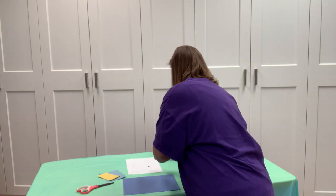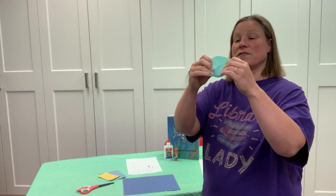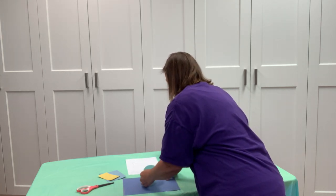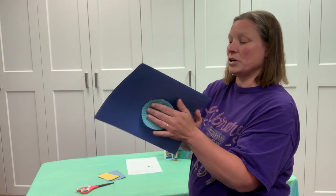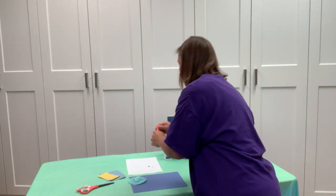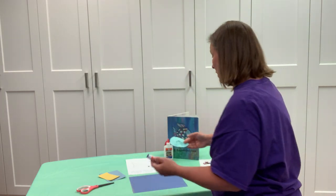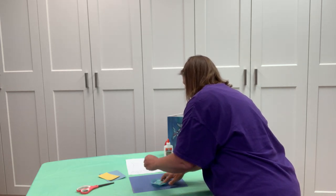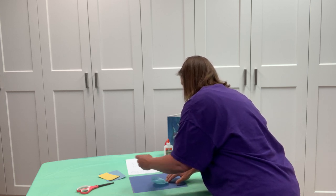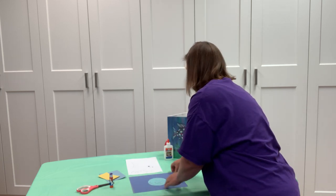The first thing we want to do is take our cupcake liner and kind of flatten it out. Take it and just flatten it, put it on your paper. Then you want to glue it on there — whichever glue you're choosing to use, just glue it wherever you want your fish to be swimming. I'm going to have rainbow fish swim right in the middle, but you can choose whatever you want.